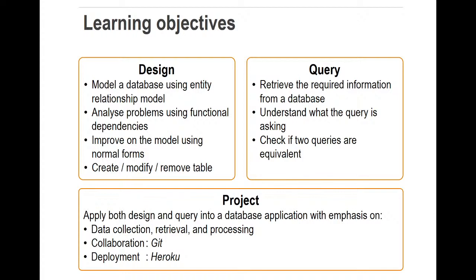Okay, and the learning objectives, we have a few over here. On the design part, you need to be able to model a database. So given a problem, you should be able to model that particular problem using the ER model, or the entity relationship model. And hopefully you can analyze whatever problem we're giving you using functional dependencies. And afterwards, once you have come up with hopefully all the functional dependencies from your entity relationship model, you can try to improve on them using normalization.